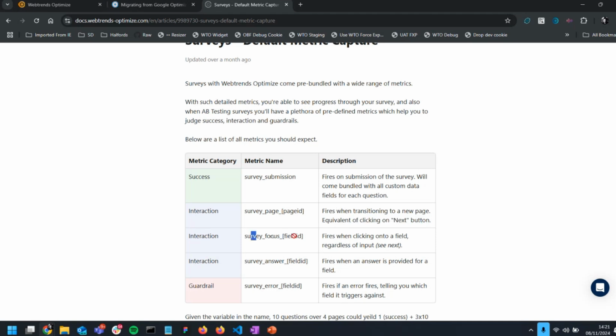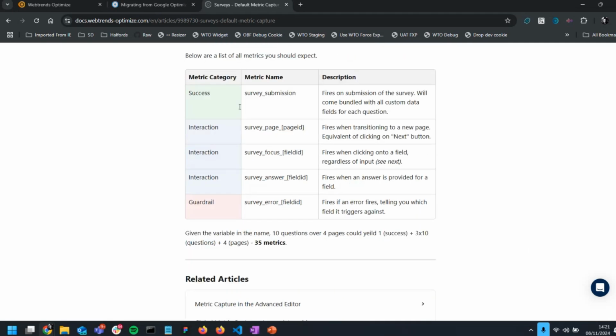We then have focus events. People have clicked on a given field and we'll have the ID of the field. I'll talk more about IDs in a sec. Someone has populated an answer of some kind. It might not be the final one they stick with, but they have clicked a relevant answer, and then they've triggered an error.